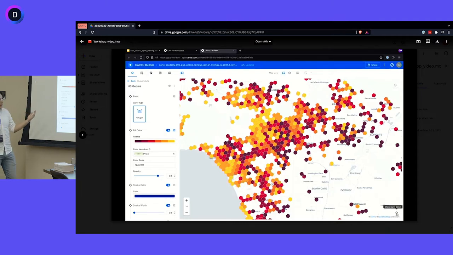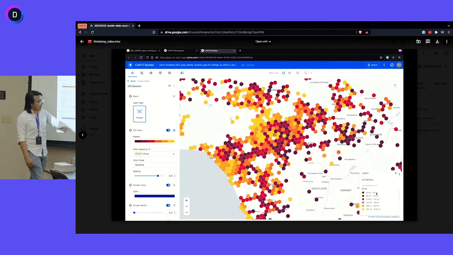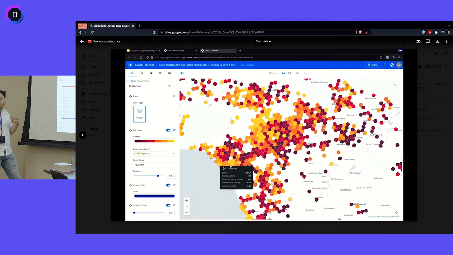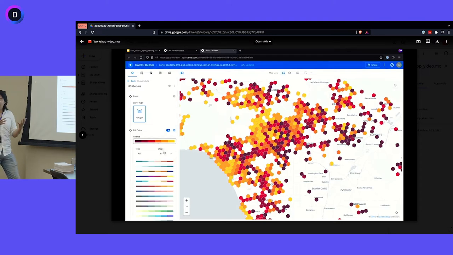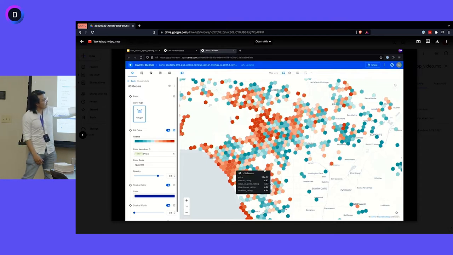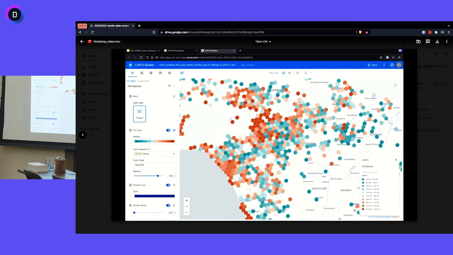But what does that actually mean? So we actually have a legend on the bottom right that we just click, and you can see the variations between them. You can see that the yellow one is the most expensive of the Airbnb listings, while the darker ones are not so much. With this in mind, though, we want to better stylize this, because usually red means a little bit more of, and then yellow means less of. So then we click on the palette, we're going to add a few more steps to them, so it includes more variation between them, and then change the palette a little, as quickly as that. And so you can see the red ones now are the most expensive area listings, and the legend automatically changes for that use case.